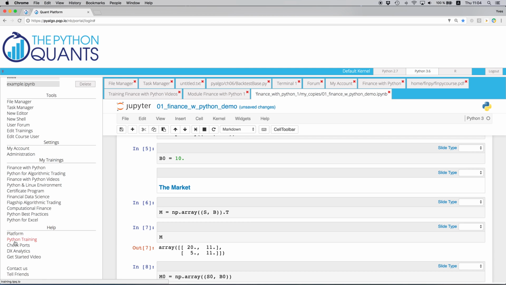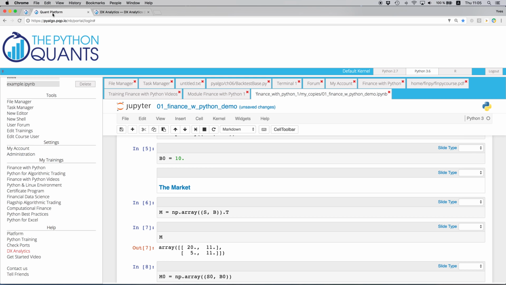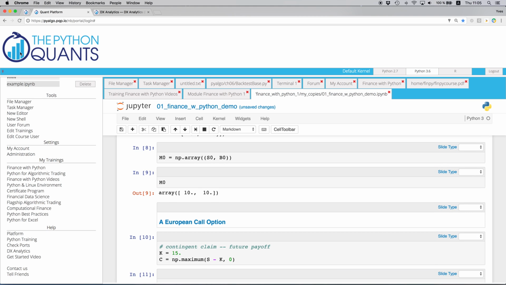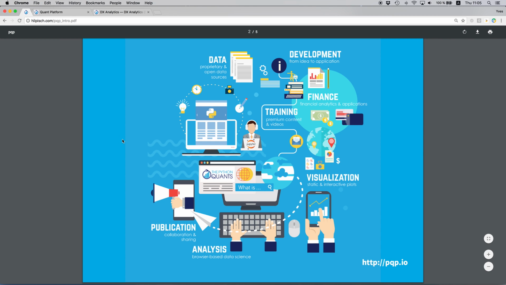Then in this area, there are a couple of other resources, a couple of other links, so to say. So just to pick one, the X-Analytics, this brings you to an external page. This is the main page for our financial analytics library and a couple of other resources that might be useful if you want to do data analysis or financial analytics on our Quant platform. So this brings me to the end of this little walkthrough and back to my brief slide deck.